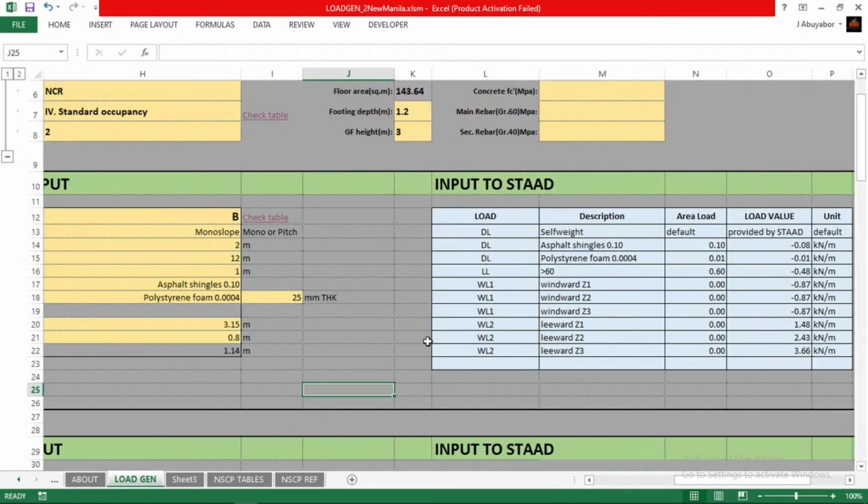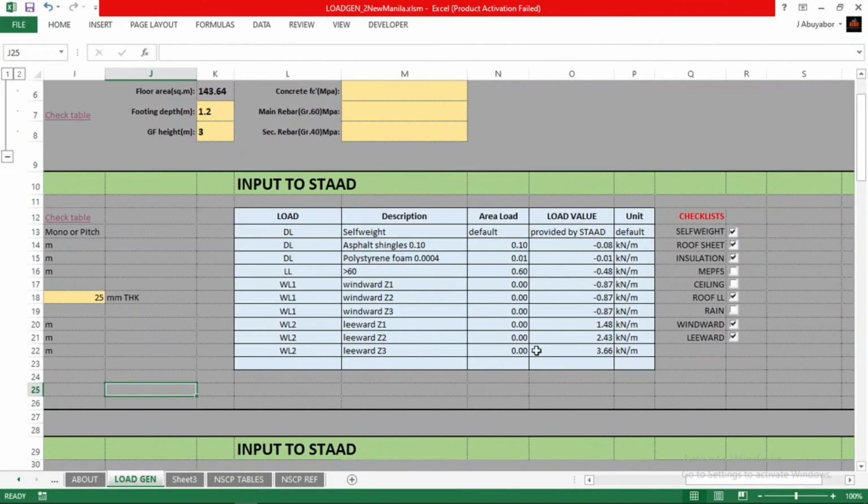So, once input mo na yan, automatic na mag-generate tong wind loads sa Purlin. And dead loads. And live load. Okay? So, ito na. This portion, ito na yung i-input mo dun sa STAAD. So, for dead load, self-weight, default na yan by STAAD. Okay, so doon na yan automatic mag-apply sa STAAD.